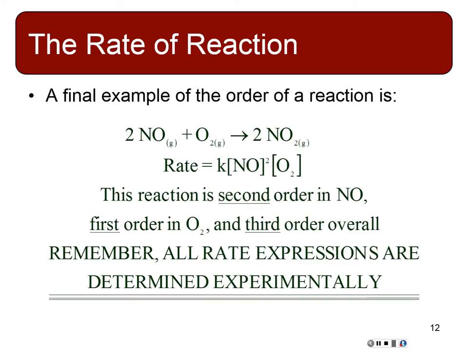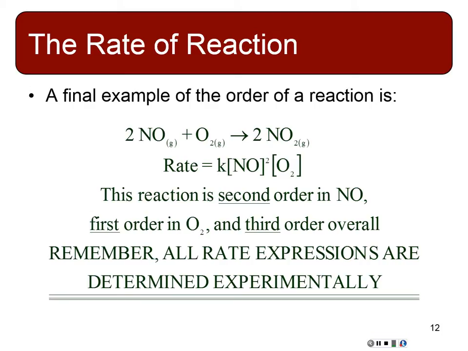Okay, it's actually not a final example. I threw some more in here, but all right, look at this one. So we have nitrogen monoxide, oxygen, and we're given the rate law. If we look at it, rate equals k times the concentration of our reactants to the power of their order. So the reaction is second order because there's a 2 there, right?